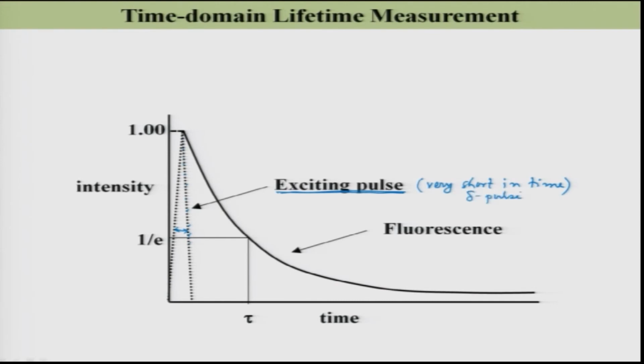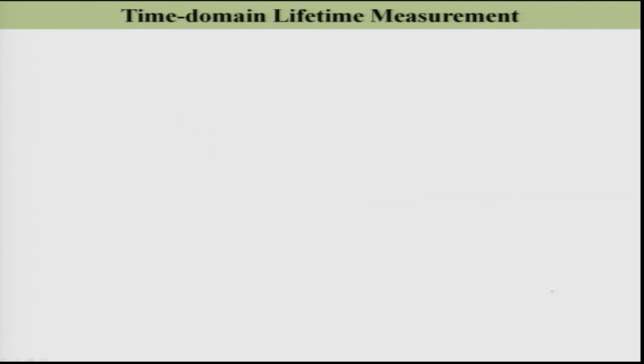Now, after excitation, the emission intensity, let us consider 1, it may be 1000, maybe 1 lakh, maybe 1 crore, but I can always normalize it to 1. So, let us say this emission intensity is 1, and then I will monitor how the emission intensity is decreasing. From here, whenever the remaining part is 37% or so, I will say that this time is my lifetime, and I will get all these intensity values as a function of time. So, I need to measure it. The question is how I am going to do that.